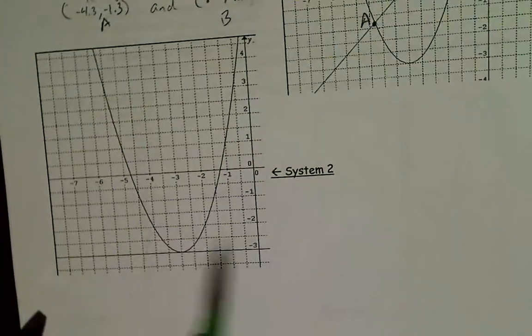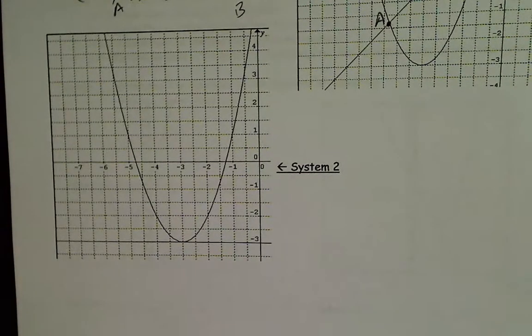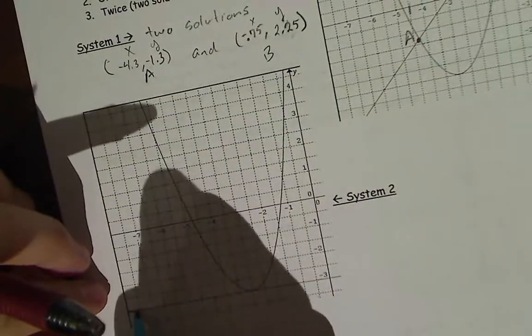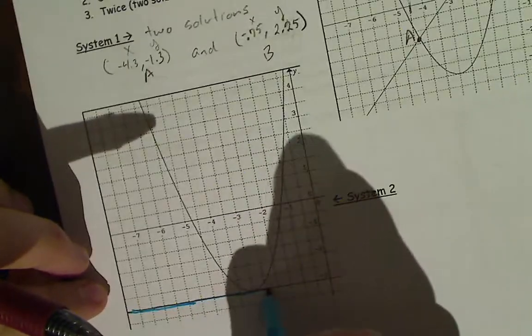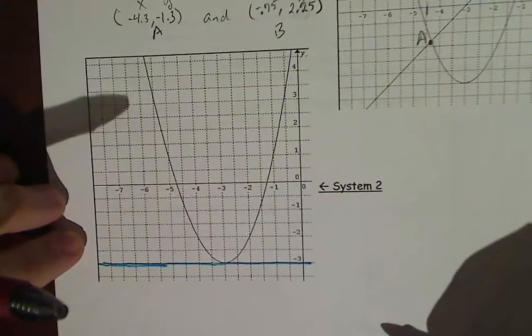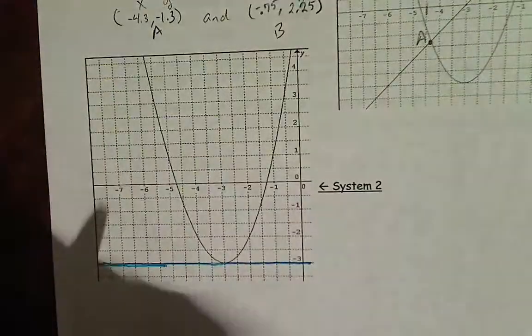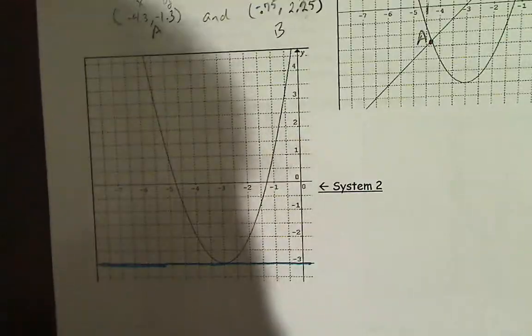If I look at my next system, so that's 2 solutions here. Now you really can't tell, and this was just the way it prints out, but your actual line that you're looking at is right down here. Oh, that's bad. Let me draw this again. Kind of like this. And then this is the curve right here that you're looking at. Let me highlight that in green so you can see what I'm doing here.